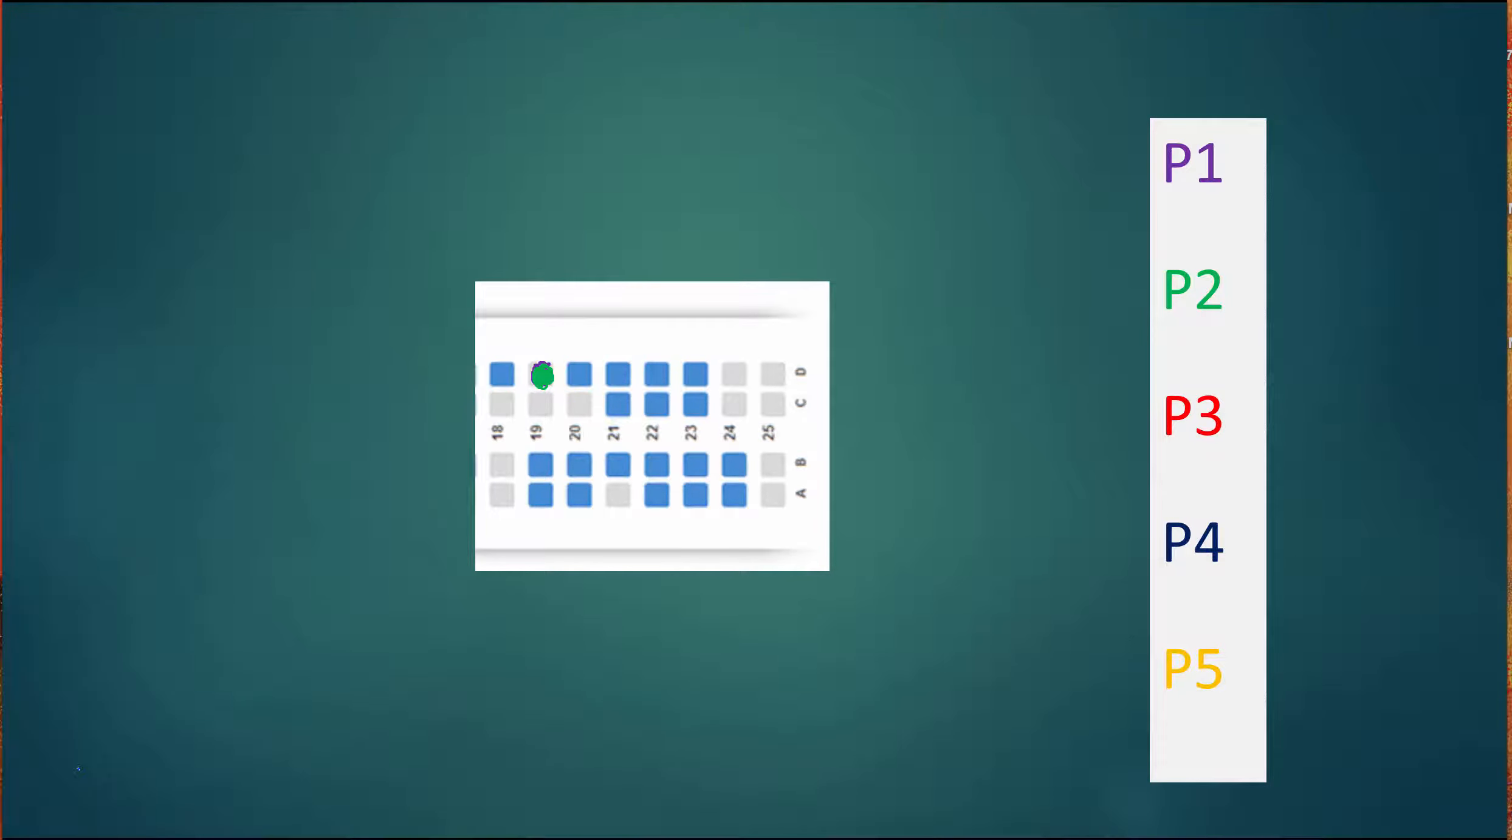And then even before P1 or P2 have the possibility to set the flag that that seat has been booked, P3 goes in there and takes a look and says, oh, I'd like that seat. So you can see what can happen if you don't have any controls on how the processes are going to access this data and manipulate and change this data.